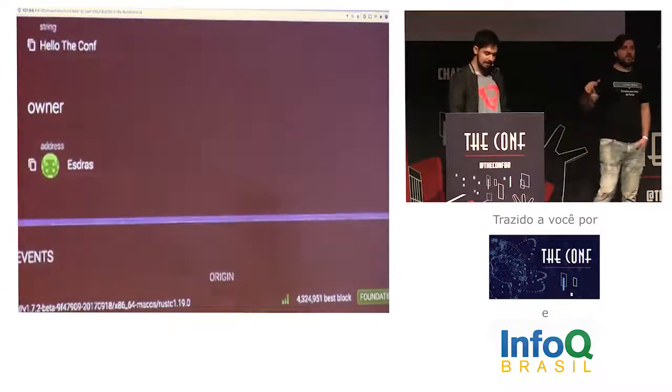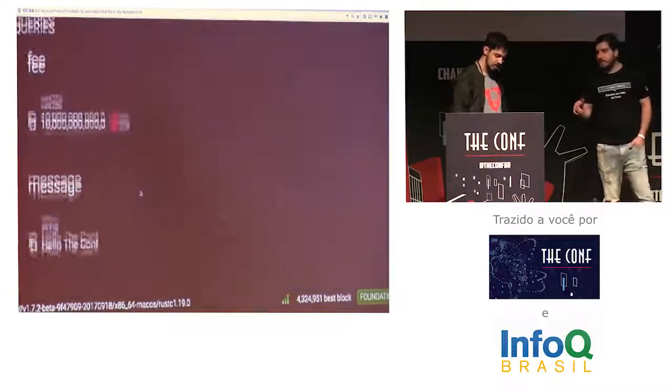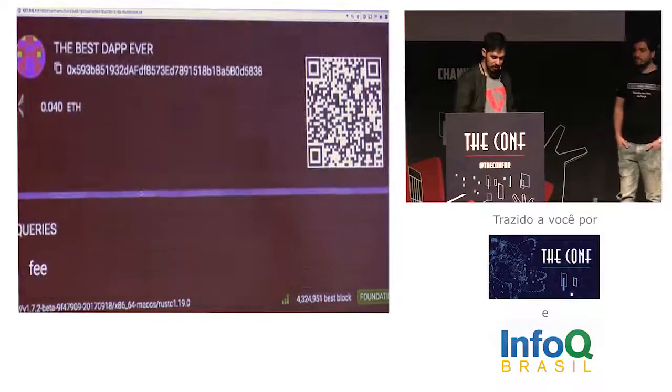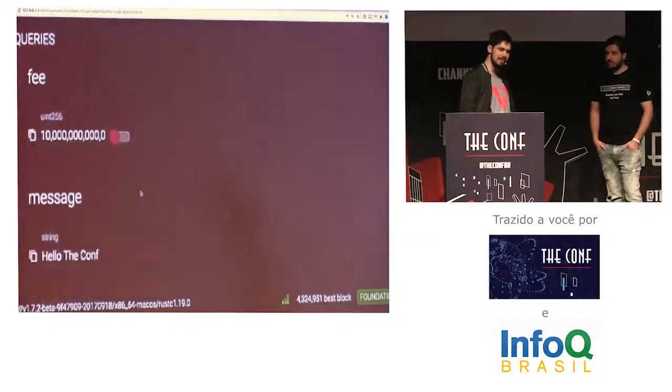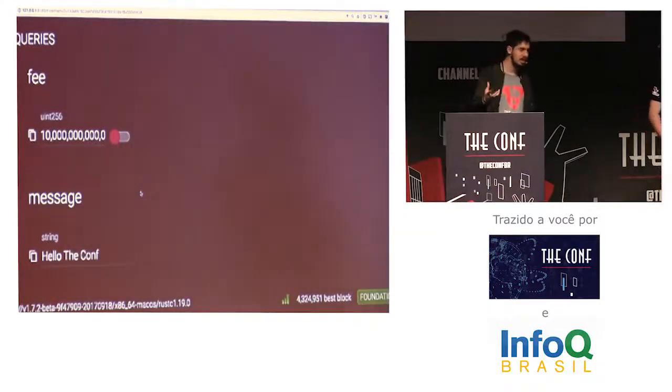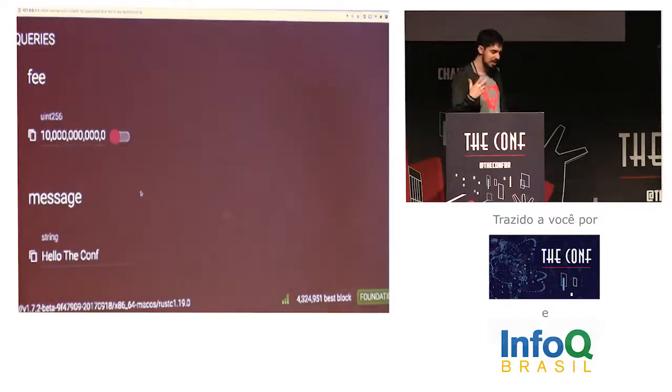So this smart contract is in production, it's on the mainnet. Yeah, it's working on the mainnet. We actually paid for that to be run. So it's very interesting. It seemed very simple, right? Setting just a message, but you see that this cannot be taken down by any entity. It cannot be killed. It cannot be regulated. It's actually an awesome thing.